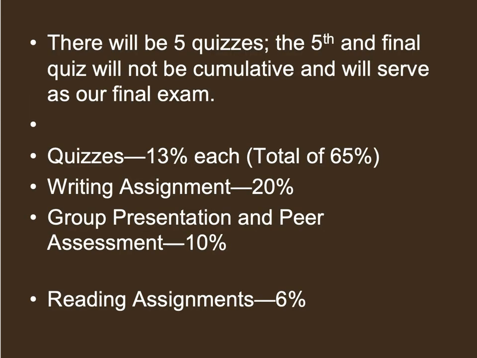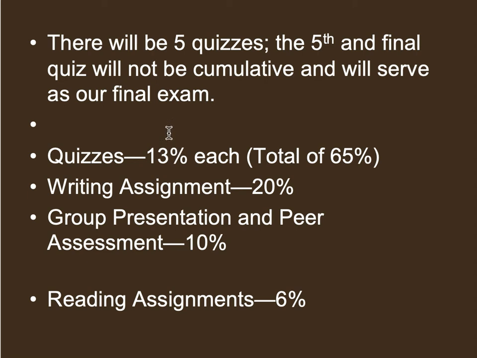Okay, so in terms of how you'll be graded and the things you'll be working on during the semester, I divide up the class into fifths. Essentially, there's 15 weeks, so every 3 weeks, that material you'll have a quiz on it. The final quiz, the 5th quiz, will not be cumulative. It will just be on the last 3 weeks of class.